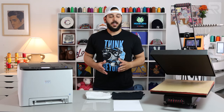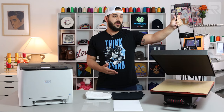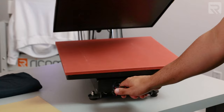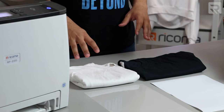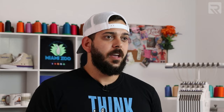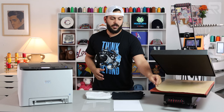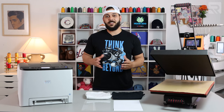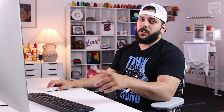Now let's go over the machines and the materials we're going to be using for this project. First and foremost, we have our Luminators 200 white toner transfer printer — this is our newest printer. And on top of that, we have our newest heat press, which is touchscreen and opens automatically once the timer's out. It also has a platen that you can bring toward you, away from the heat. For materials, we have our white shirt, our black shirt, and our transfer sheet with our adhesive sheet. We also have our Teflon sheet, which helps evenly distribute heat around your design so you get a nice, crisp result.